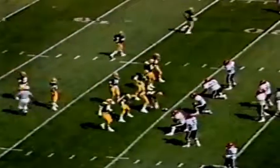A veteran Ram team, Sarkar Slating, the head coach, ninth year. But rookie quarterback, sophomore Terry Nugent, out of the I formation. Running backs Mike Hendricks and Troy Lindsay. And Nugent gives to Lindsay, hole up the middle. Goes from the 20 up to the 25-yard line for what will be a 5-yard pickup on the first play.